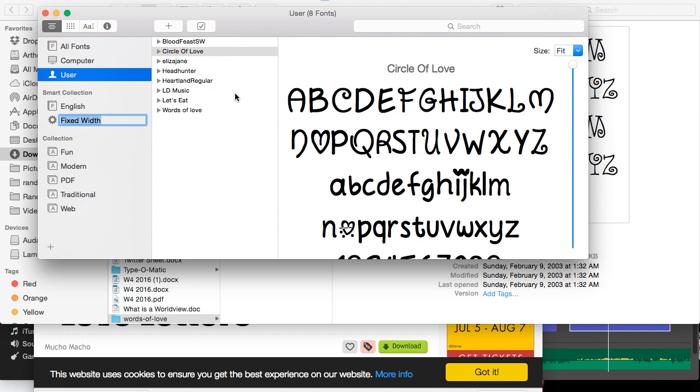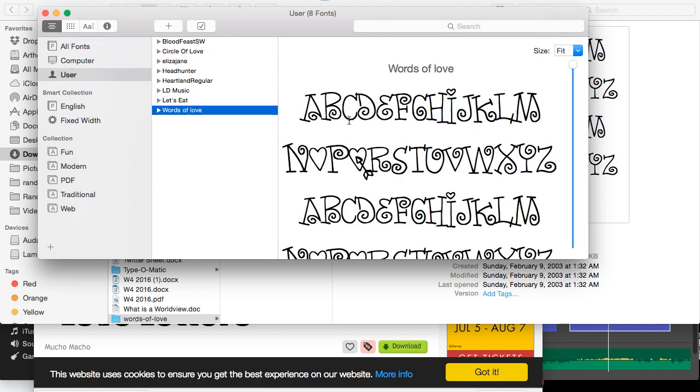What was this one called? Words of Love? Yeah, that must be it. Words of Love. There it is. Okay, Words of Love is... Ooh, look. There's a little arrow through that heart. That's cool. But yeah, it doesn't look like any of the letters in H-E-A-R-T. Any of the letters in heart have hearts in them. So that's why I haven't used this one in the past. But Words of Love is what it's called.